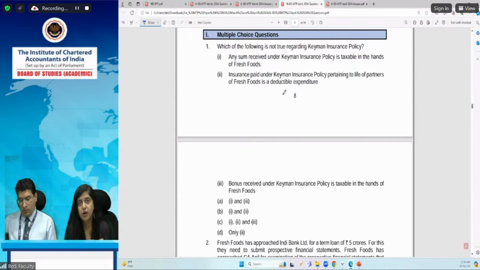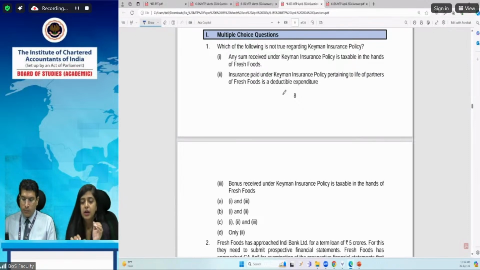So if we see all the provisions in section 37 of the Income Tax Act, then 10(10D), then we need the explanation of what is a Keyman insurance policy, then there is a Punjab High Court ruling, then we have to see the CBDT circular, which is already given in the study material. If you analyze all these provisions, what will be your conclusion? The conclusion is that a firm can take a Keyman insurance policy on the life of the partner, and the premium paid by the firm for that would be allowed as a business expenditure in the hands of the firm. And any amount received by the firm from the Keyman insurance policy will be taxable in the hands of the firm. The crux of all these sections is this.